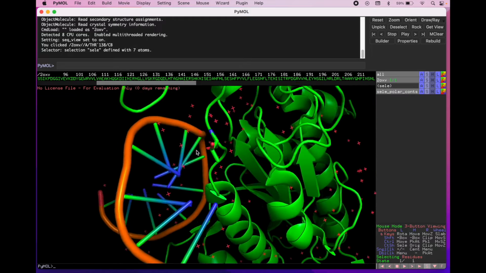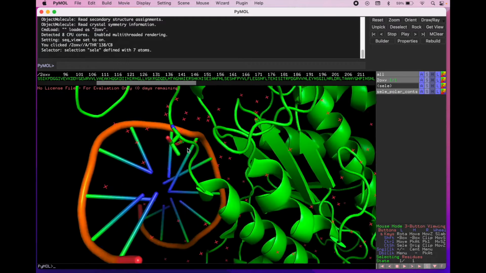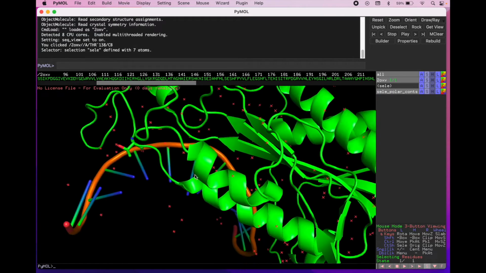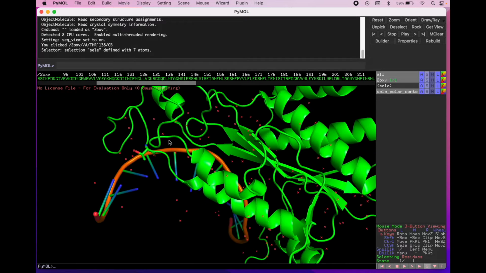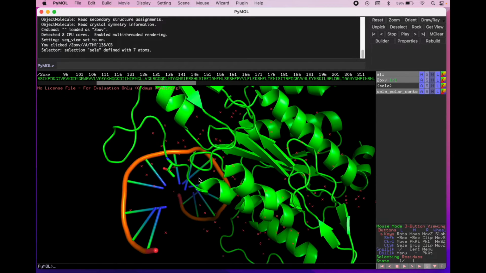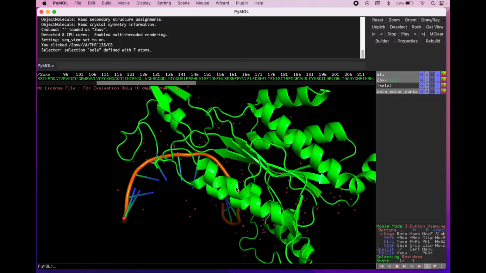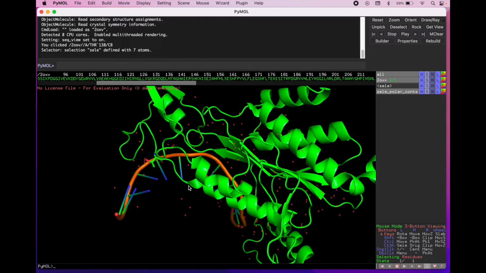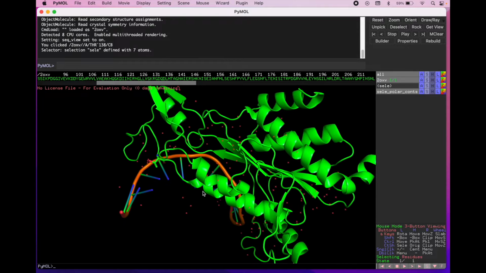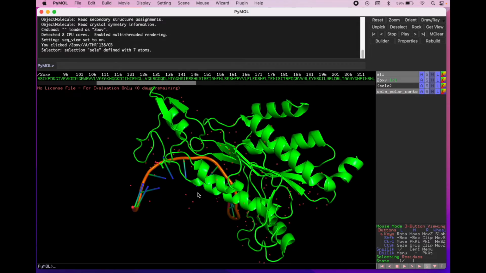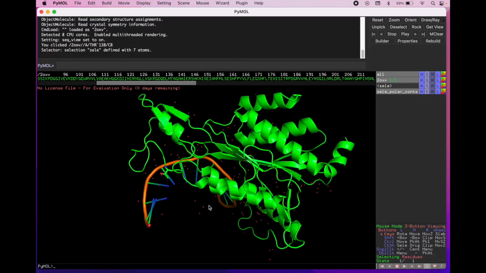And what we see is, actually, there's not much going on right now. So maybe that was an important bond. When it was an alanine, there was a bond that was important. And now that it's a threonine, that bond no longer exists, which makes the protein less selective in where it binds, right?